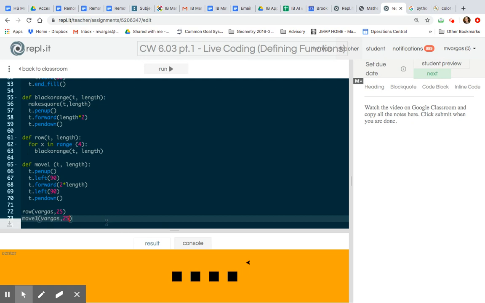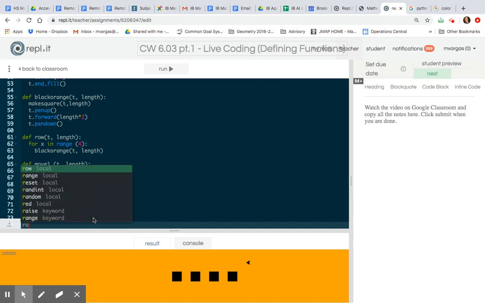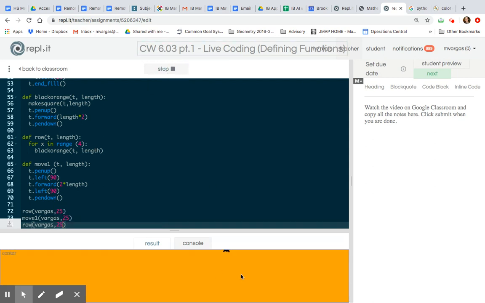So if my instructions were clear enough, if I tell it to make another row using Vargas and 25, hopefully it's going to start making this checkered pattern the way that we know it to look. Look at that. That's sweet. Sorry, I get excited about these things.